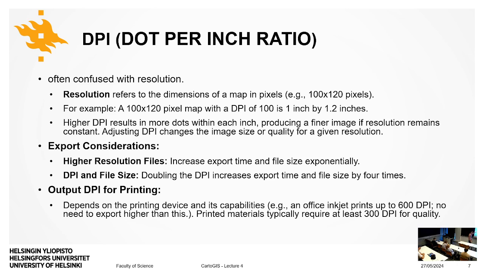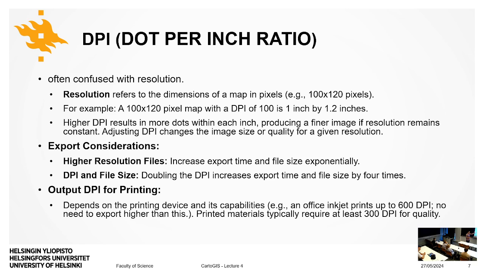A higher DPI results in more dots within each inch, producing a finer image if the resolution remains constant. But one thing that happens with increasing DPI is that the process of exporting can become longer. If you make the DPI twice as high, the export time depends on many things, but the size of the file can become four times bigger. It is often not a problem for us now. We have very good computers, but depending on the size, that might be something to think about.